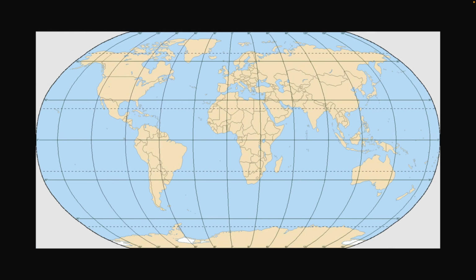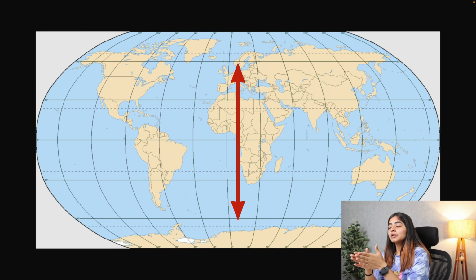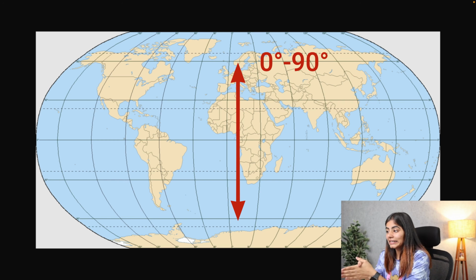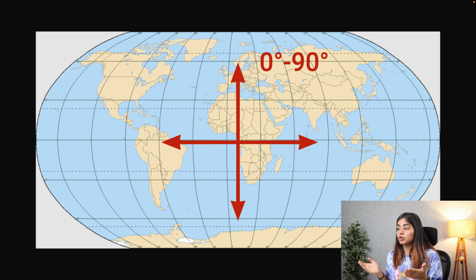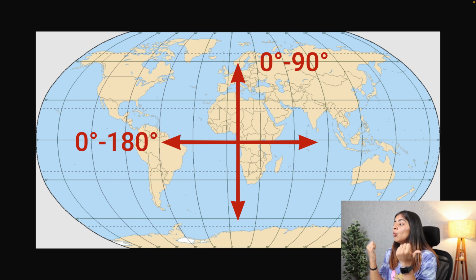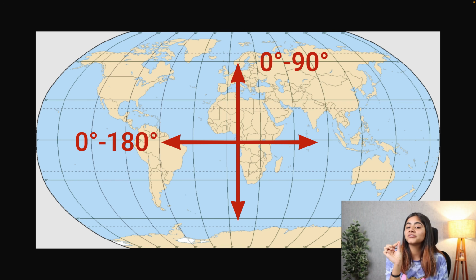So when people started to travel long distances over deserts and seas, they needed a way to fix their position. And for that matter, a global grid was developed which incorporated the latitude and longitude. So a latitude is the vertical line that you see on the screen that goes from 0 to 90 degrees top to bottom, whereas the longitude is the horizontal line that you see on the screen, which goes from 0 to 180 degrees. And together, the latitude and longitude simply tell you the position at any point in a sphere.